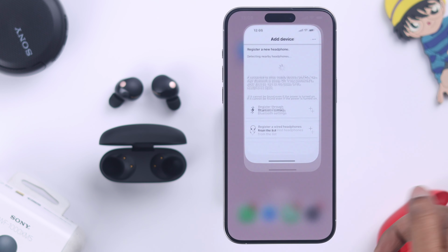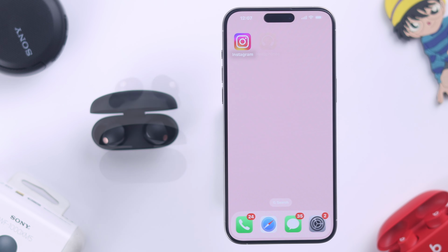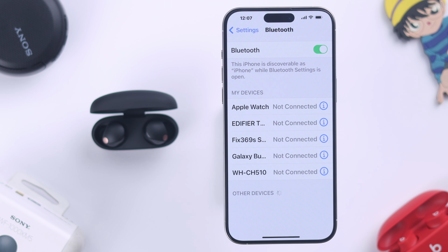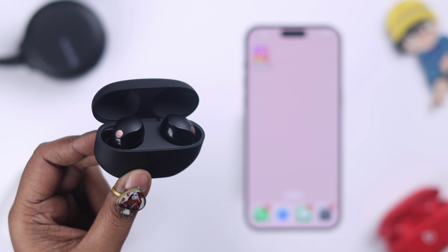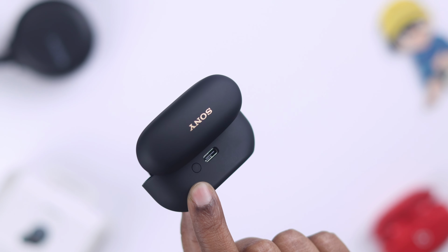Now, the second process comes in handy especially when you're facing any connection issues. For that, first we recommend that from the Bluetooth settings, you go ahead and forget or unpair your Sony WF. After that, make sure both the buds are inside the case and the lid is open. Now locate the power button behind the case.